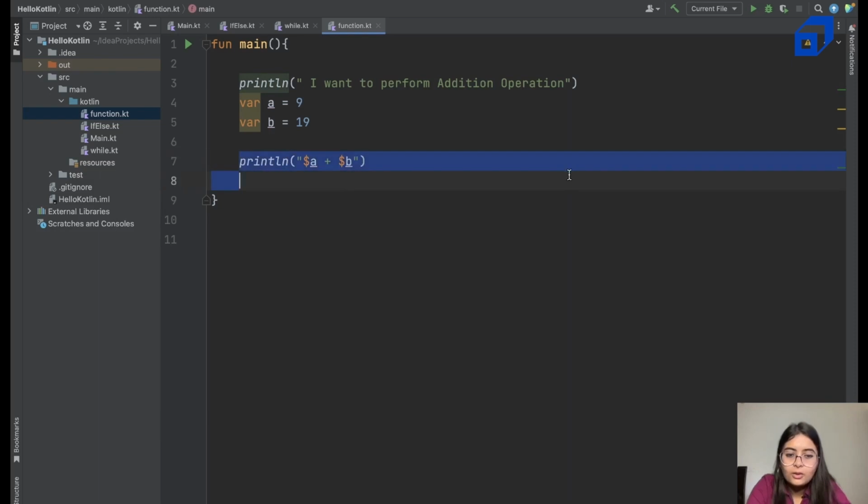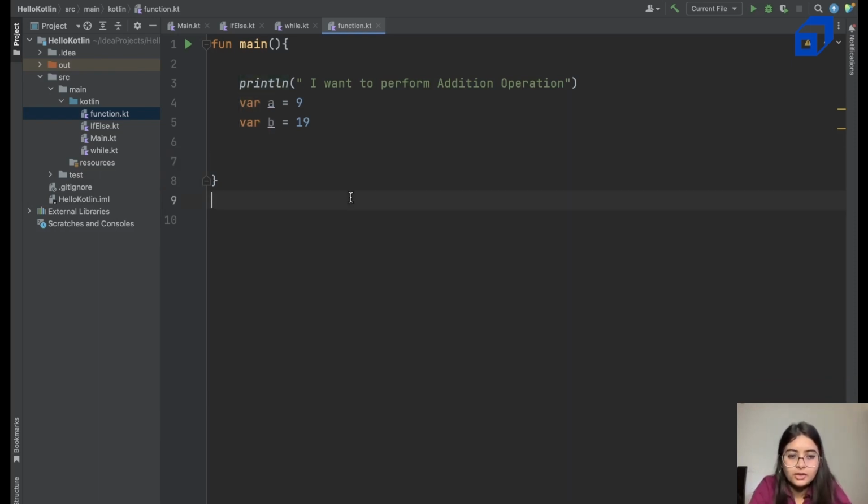So I'll use the concept of function. I'll create a function, fun sum. Fun is the keyword, sum is the name of the function, and I will pass some values. If you remember the syntax of the function in Kotlin, let me show you again.